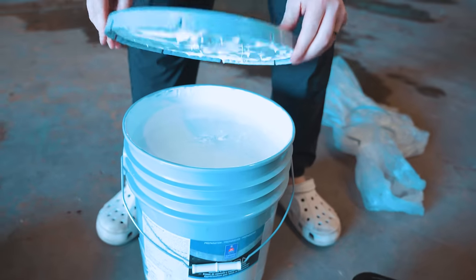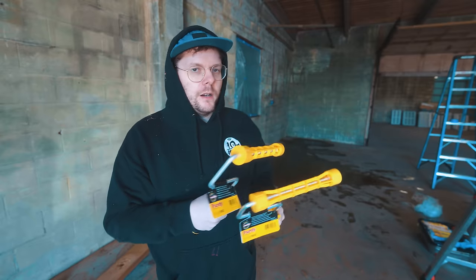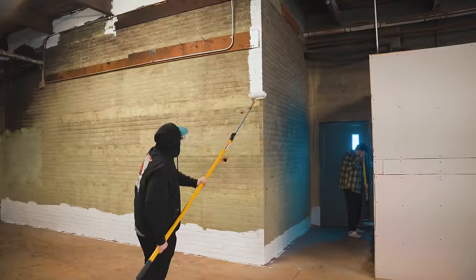You're going to start by doing all of the edges, just a buffer zone, and then we're going to use the big professional paint sprayer. I'm just getting moved in here, and I gotta admit, I'm a little bit overwhelmed at how much there is to do. There is limitless little projects that always grab my attention.